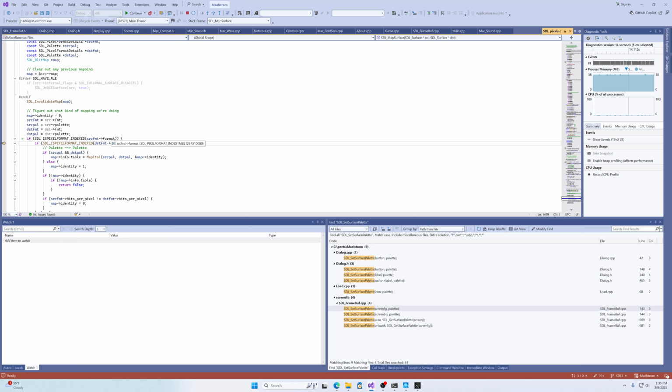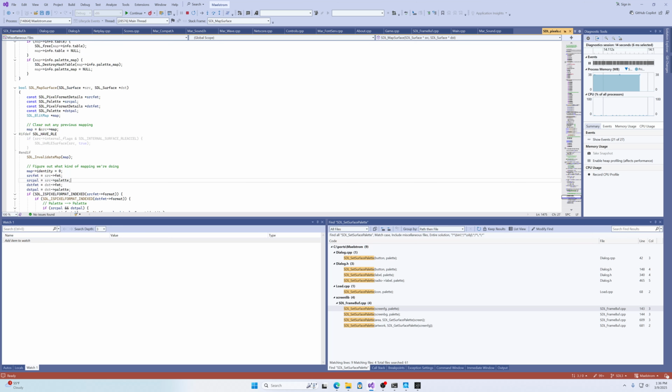It's index1 MSB. Our destination format is index 8. So they're both indexed. So it's doing, oh, source palette is null. Dest palette is something. So why didn't we have a palette on our source surface? Interesting. That's the problem.